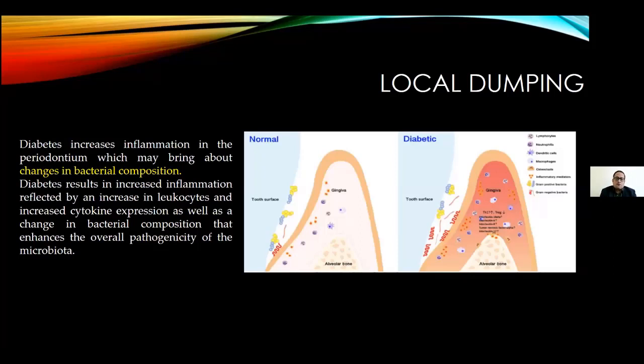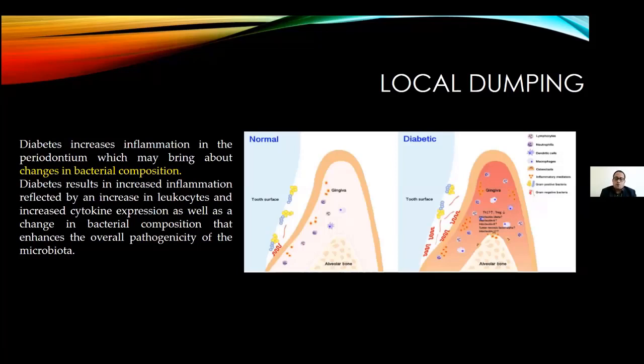A few years back, there was a joint workshop between the AAP and the EFP regarding the interaction between periodontal diseases as well as systemic diseases. I shall be alluding to this particular workshop pertaining to the immunological aspect slightly later, but just to give you a background, that workshop came up with the conclusion that in humans, there's not much of a change in the bacterial composition with respect to individuals having diabetes.